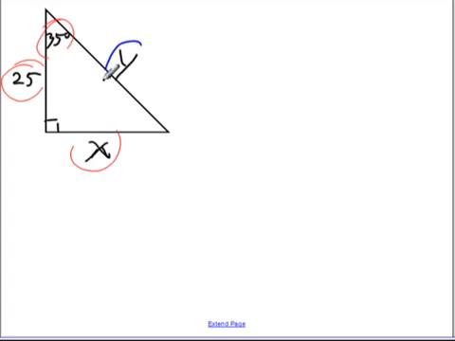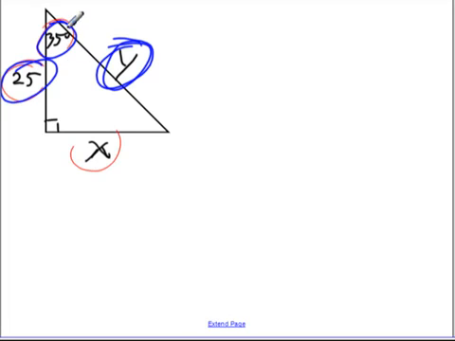Okay. So now to find y, again, I want to write another trig equation. I'm going to connect an angle, a side that I want, and a side that I know. Notice I'm not using the x, even though I did figure out what that was in the last problem just a moment ago, because my answer was rounded. And so I don't want to use x, and I also don't want to use the Pythagorean theorem now that I know x, because again, I'm using a rounded answer. You could do it, and you could use your calculator to get there and get the same answer, but I don't recommend it. Better to write a new trig equation.